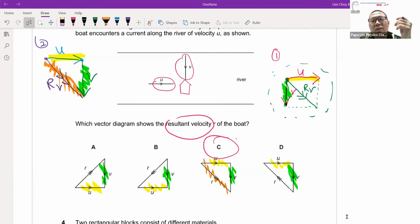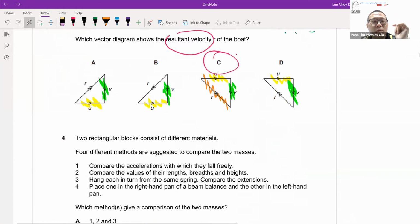So for adding vectors, let's say 2 or 3 vectors, 4 vectors, or even 7 vectors. If I'm adding all these vectors together, the tip-to-tail method will be more efficient. But as of now, at O level, whether it's tip to tail or parallelogram method, both methods are equally powerful.